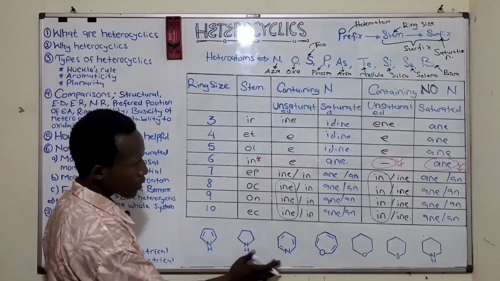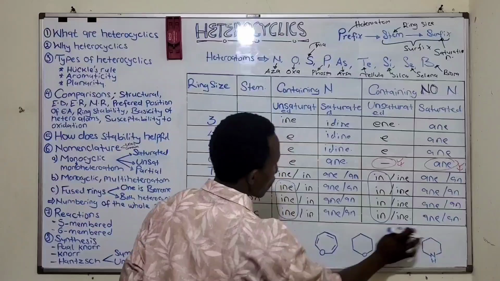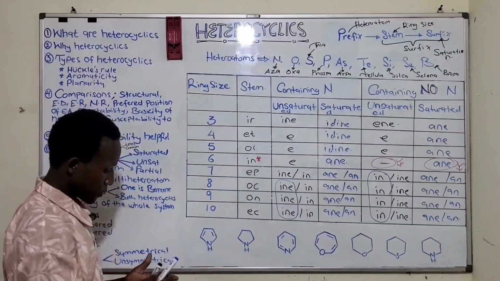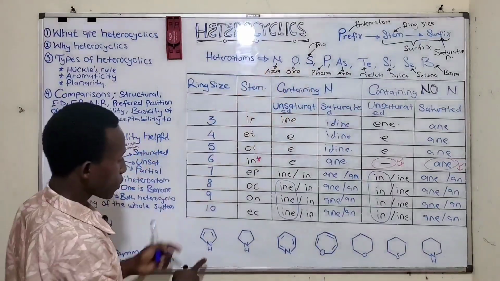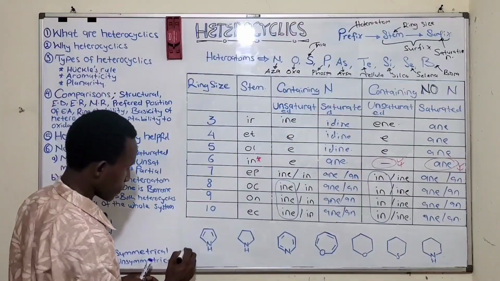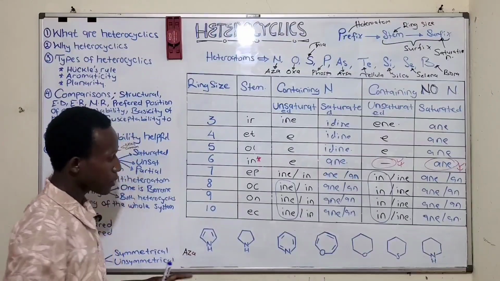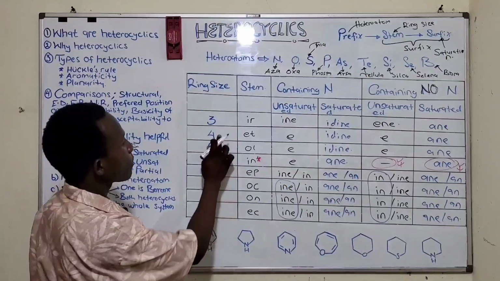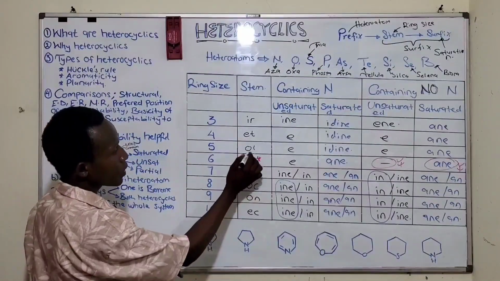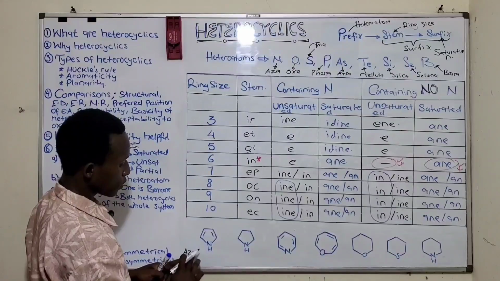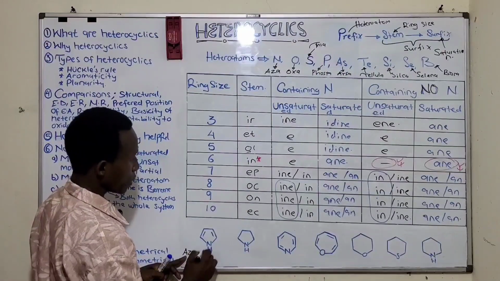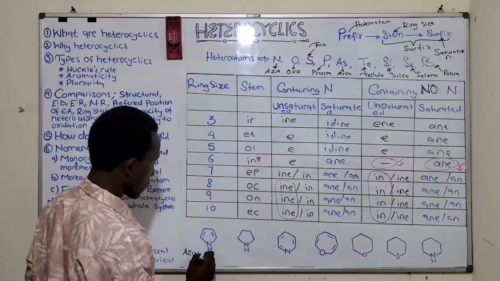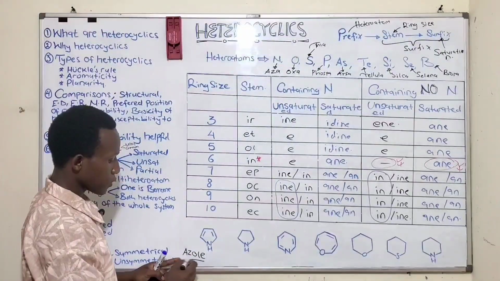We are going to use these examples to see whether we can provide the IUPAC names for them. We have this. We said a prefix, if it is containing nitrogen, we say aza. So it is aza. Then we go to stem. It is 5-membered, we have or. And this is a vowel. Also, this is a vowel. So we remove this one. So we write O, then L. Then it is unsaturated. So just add E. So this one is called azole.